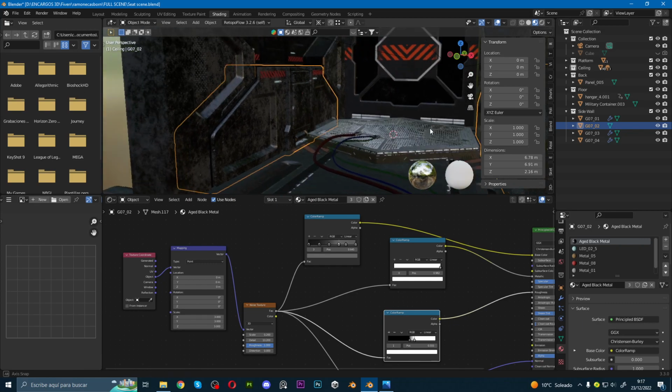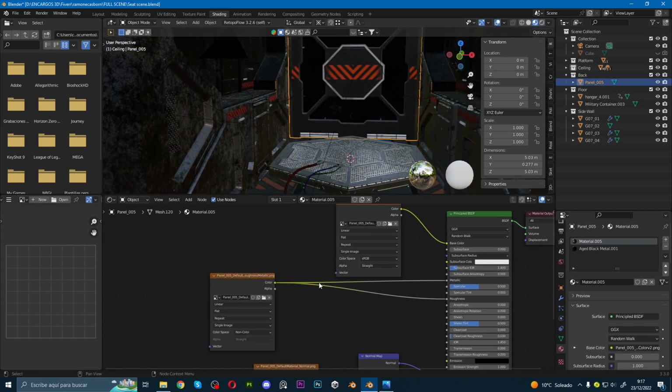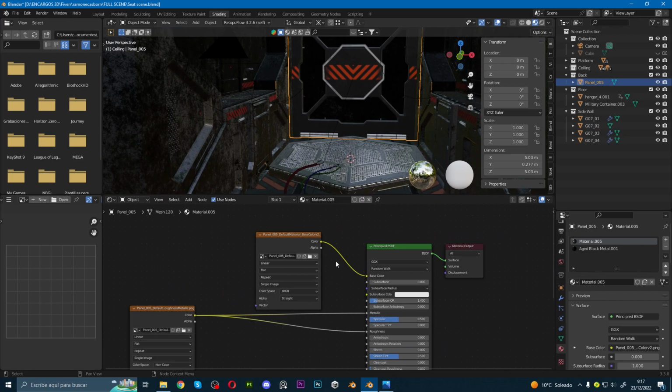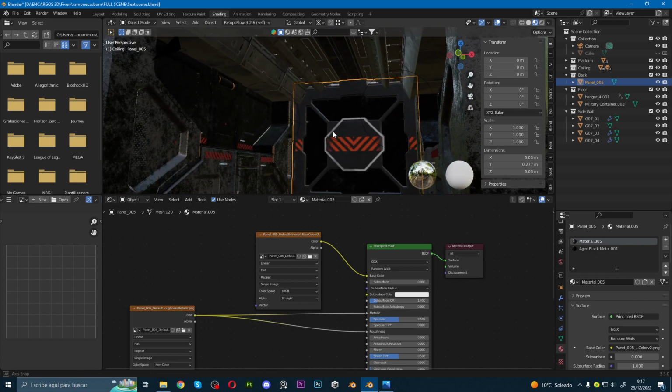They are fine. But for example, this one is an image texture, so I'm a bit more limited to edit it. Maybe importing it to Photoshop and making some additions in Photoshop, which I already did. So more or less, they have a similar color.